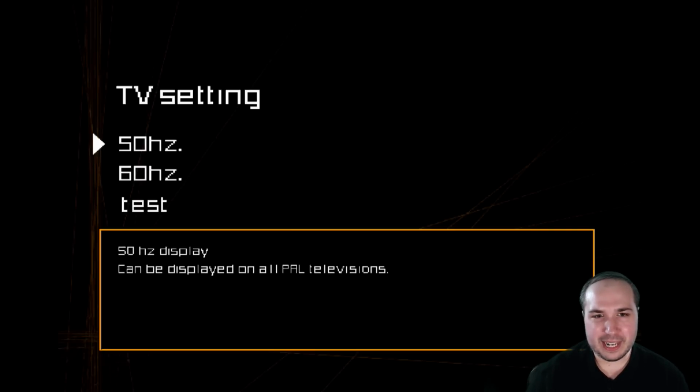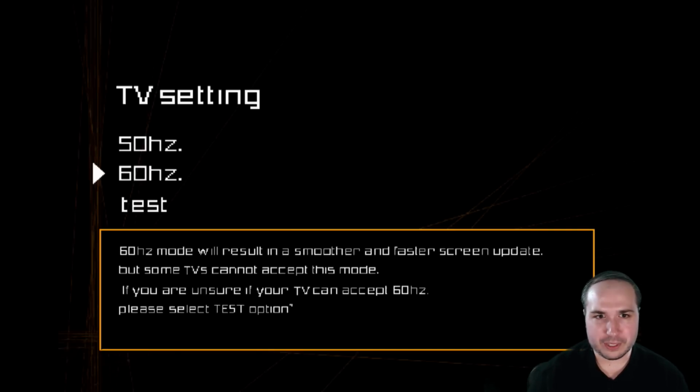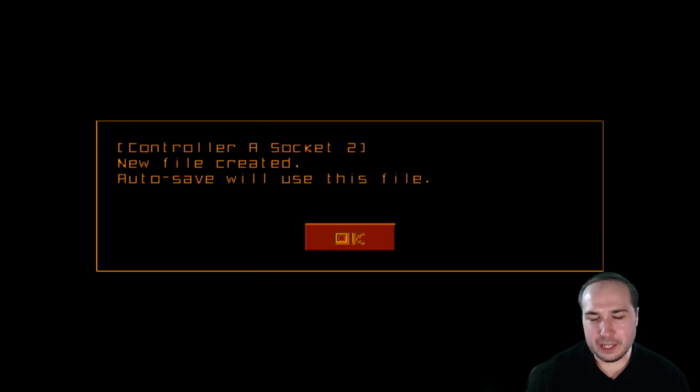This is kind of annoying. For some reason the control doesn't work here. Oh, okay, that wasn't working before, but now it is. So we'll see if this works. And I remember trying this earlier. Sure. Create a new save. Okay. Yep. Now this is a cool game.